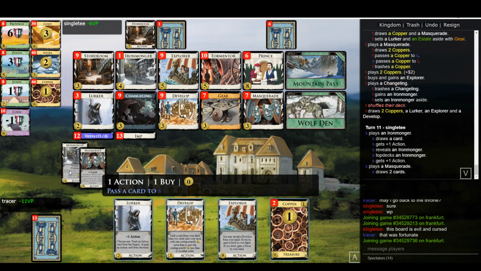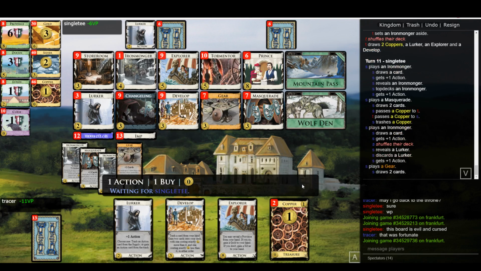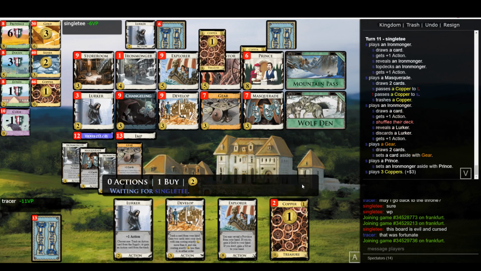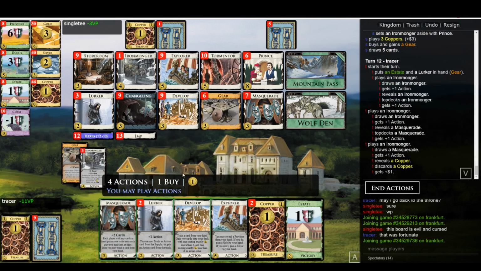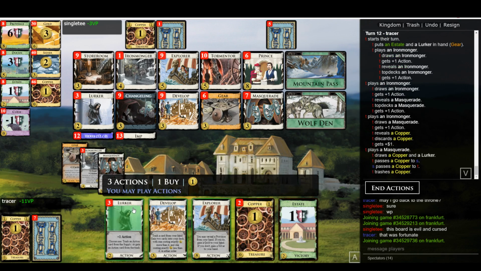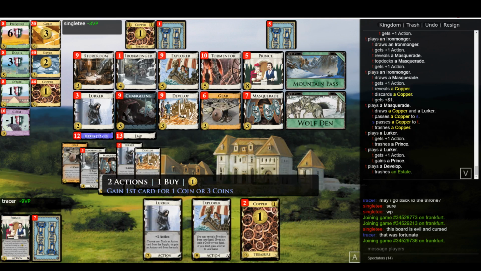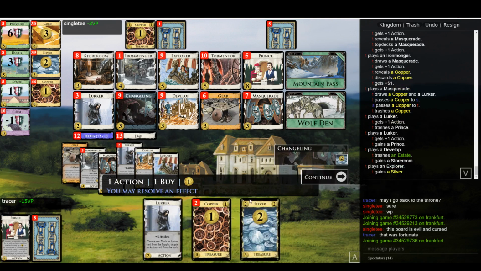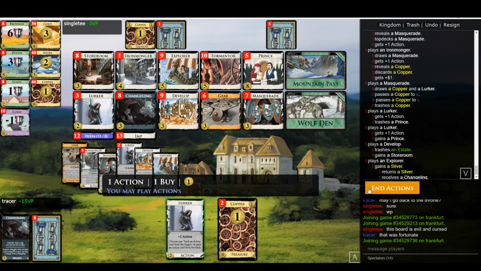This all feels a bit more okay than it did just a tiny bit ago. Discard. Mask. This. I should have done the develop first. This goes to storeroom. Explore. I don't think I want a changeling out of it. Maybe I do. Let's take the changeling out of it. And buy another develop.